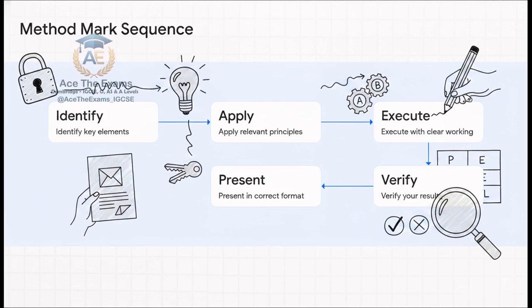Step 4, verify your results. Take a breath, look at your answer. Does your conclusion actually make sense? And finally, step 5, present it in the appropriate format. If you follow this completely standardized sequence, you are essentially grabbing the examiner by the hand and leading them directly to the marks you deserve.